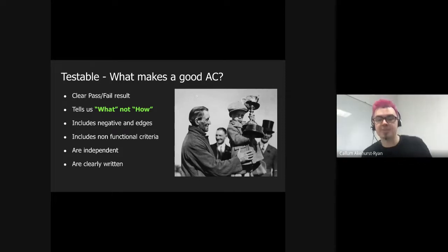We need to make sure that acceptance criteria are independently testable and independent from each other. So one acceptance criteria, one requirement, one thing. So we don't want to be saying like, oh, this should be performant and have a text box and you can put data into it. It's too much all at once. How do I know that I'm building the right thing? Just split them out. It just makes it a lot easier. And also you can really clearly say, this has failed. This is the acceptance criteria. This is the part of the story that has failed. So really help the team to break down any overly verbose ACs. And that will help shape people's brains thinking about what are all the things that need to be here as well. And finally, they need to be clearly written.